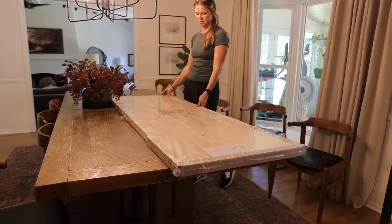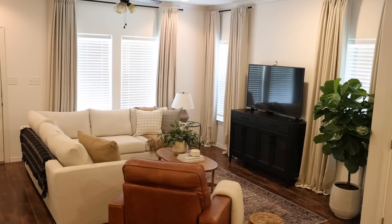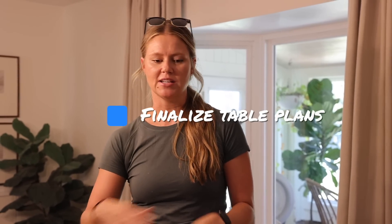I should explain why we're building a custom table as opposed to buying one. There is not a good place anywhere in their house for a full-sized dining table — we tried so many ideas with different sized furniture, but fitting a table between the island and the living room was just not possible. We decided on a narrow table against the wall, only two feet deep so it's not blocking the walkway. What I normally do when you can't buy the specific dimensions you need is just build it — and a kitchen table is one of the easiest beginner builds.